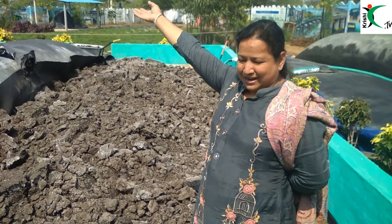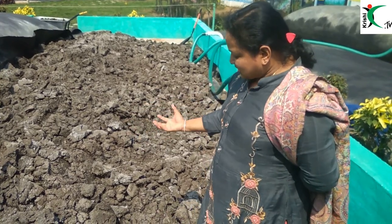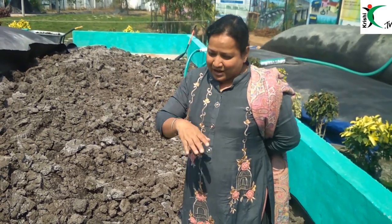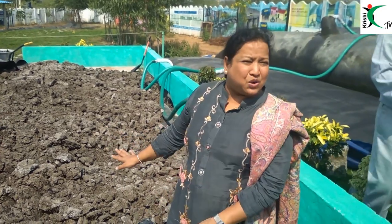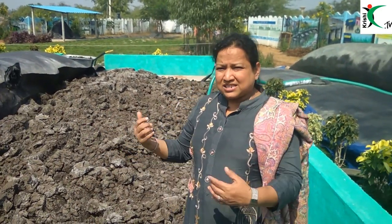From here we have a plant about 70 kilometers away in Aler. So we are going to send this there in a day or two. Because this is a very big block, we are going to make it pulverized and then give it to them to try. In our own farm we have made four plots, where in half an acre we are going to use this without any vermicompost. So it is actually being used, there is no harm in it. It's the same thing as in our twin pit latrines. They say if you leave it for 2 years, it becomes compost. It's the same thing, just the process is done outside.